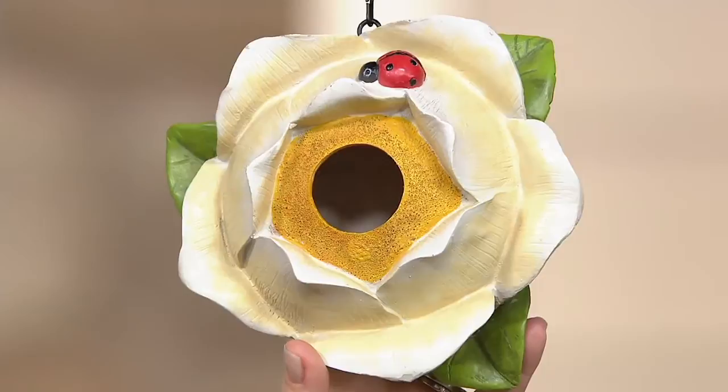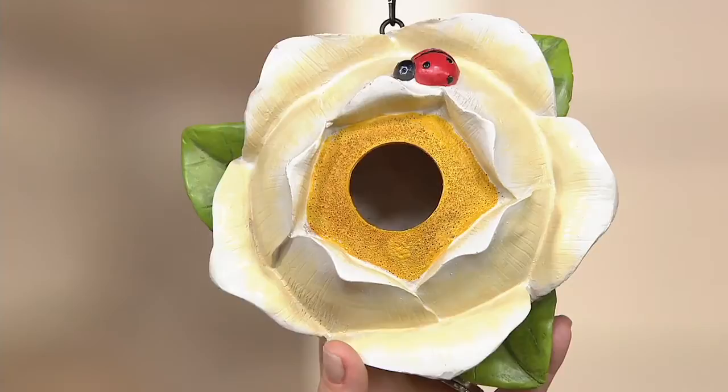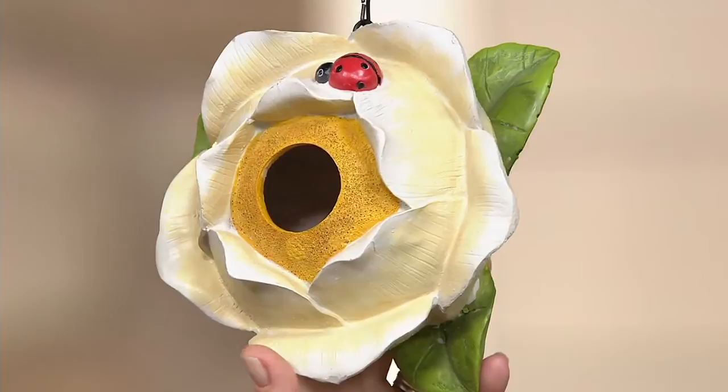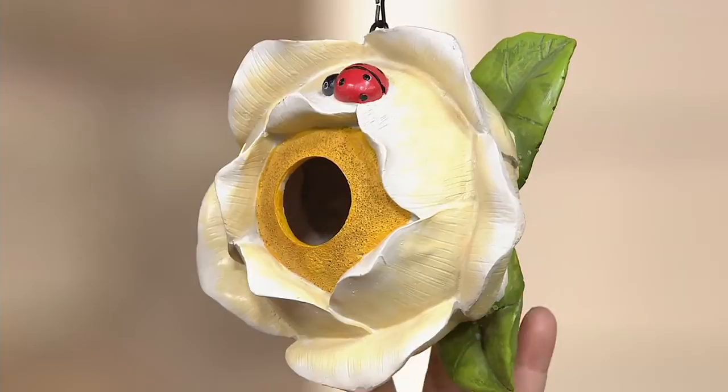She does believe they're good luck, and she wants to keep them inside the house. I often see her kind of sneaking around saying, 'Mom, I just want to keep them inside the house.' I have to let her know they need some food and some water. 'I'll take care of that, Mom, no worries.' The succulent, by the way, was one of the new designs for this new season, for 2020, and I don't have many of them.